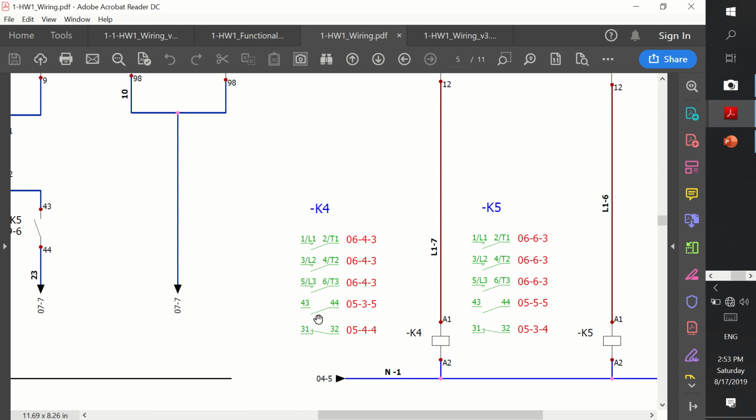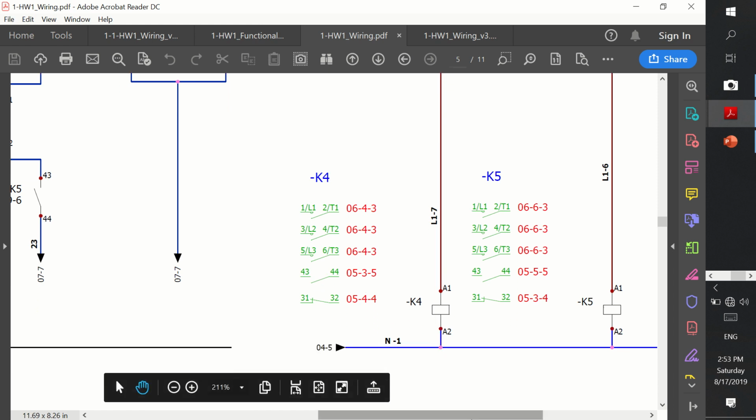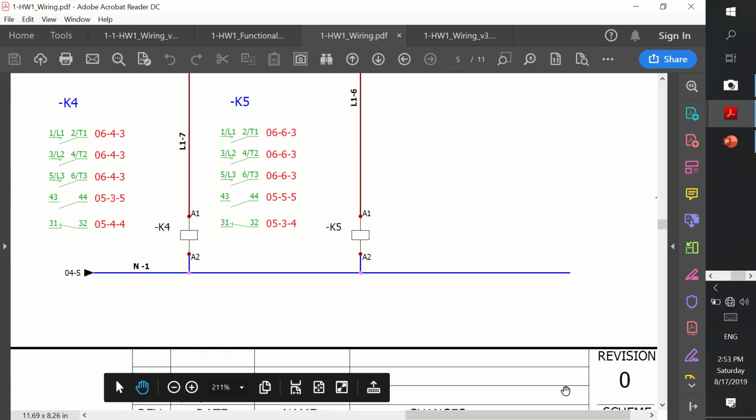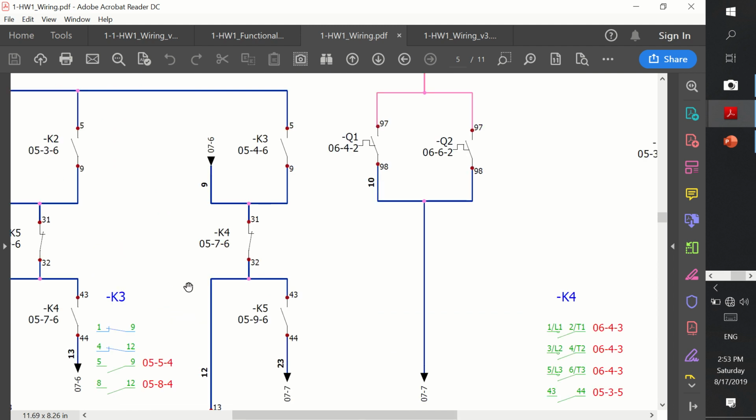Okay, and the normally open contact associated with K4 was actually used in page 5, which is the current page, I think. Yes, it's the current page, and column 3 and 5. So let's just hit K4 and see this.